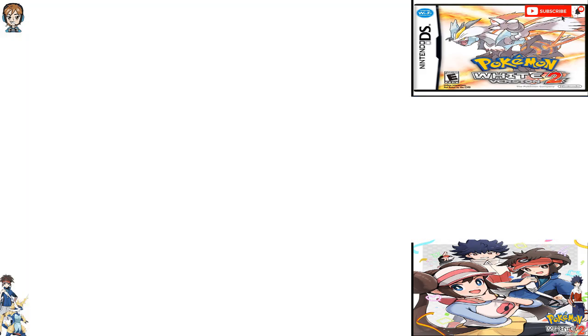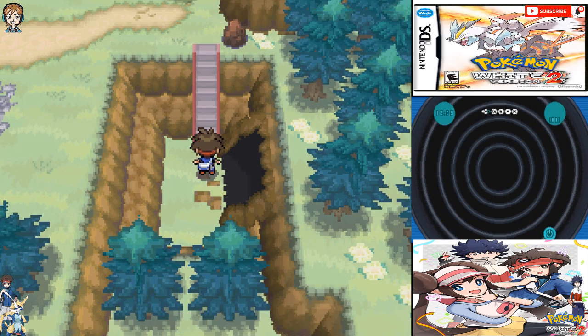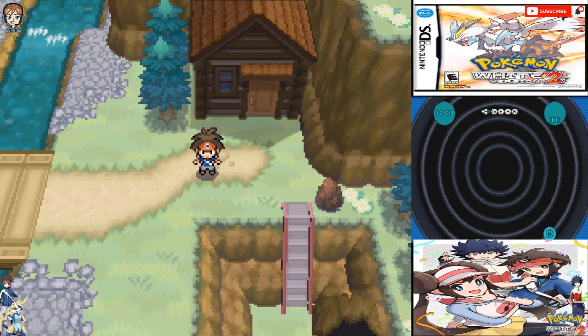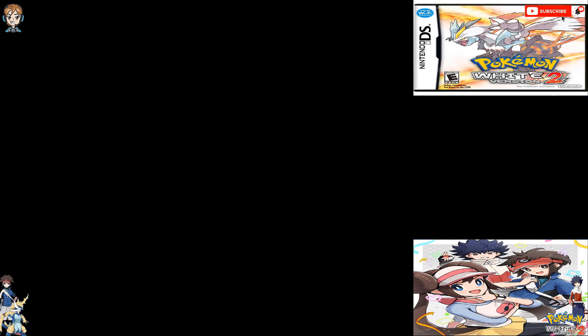Let's go, finally. And with that, we've arrived on Route 23! Yes, the final route in the game. Or main game, anyway. In any case, you're probably wondering, Mike, how did you get Flamethrower for Hydreigon? Well, I'm going to show you guys where I got it in just a minute, so bear with me. In any case, talk to this lady here. She'll have a free item for your Pokemon, which is perfect.